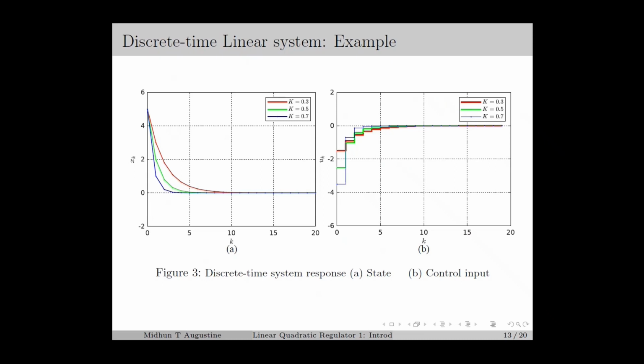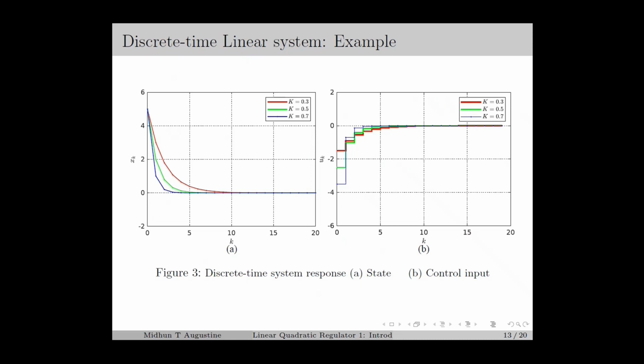In general, for faster transient performance, we have to use larger control effort in the transient period. Using larger control effort may not be acceptable in many of the cases due to practical limitations and efficiency considerations. Therefore, in practice, we have to select the feedback gain as a trade-off between transient performance and control effort.